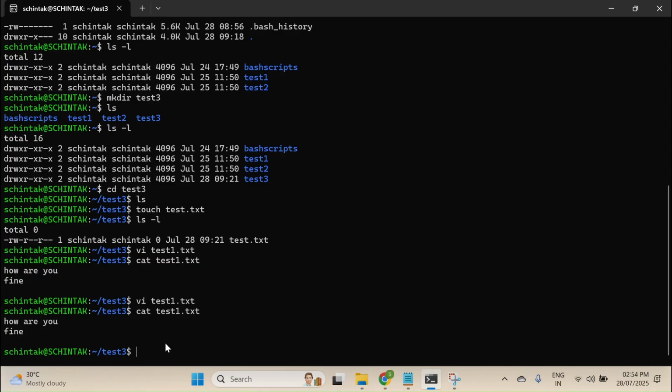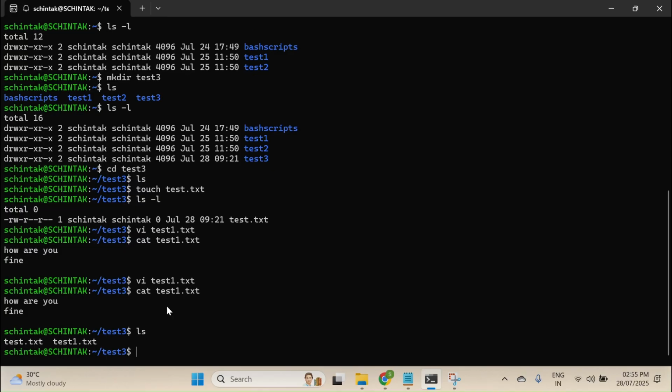Next we can perform some move and rename operations. We have the mv command. By using the mv command we can modify file names and also move files from one folder to another folder. Let me show you. We have ls.